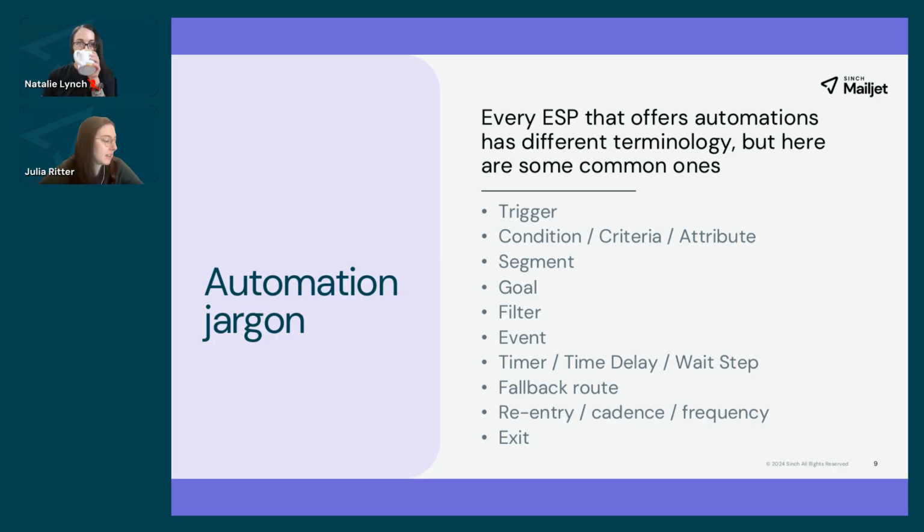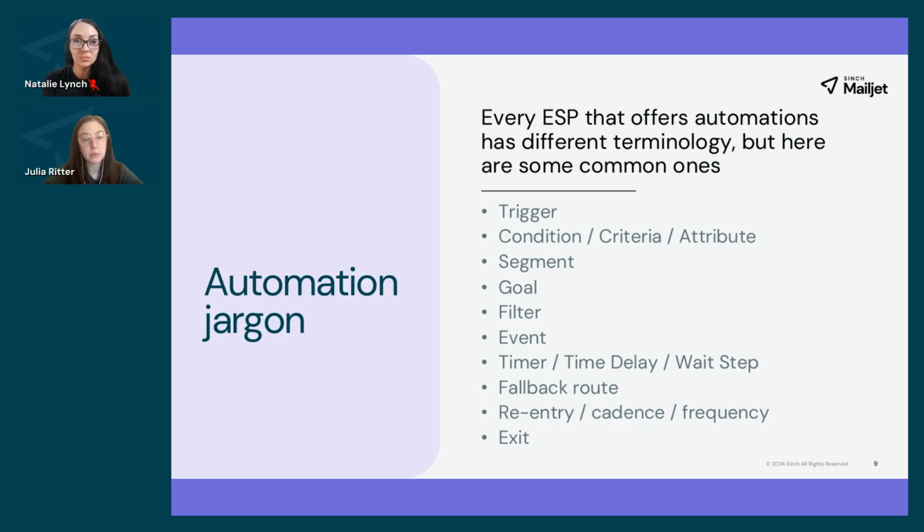Trigger. Consider this the inciting incident. It's going to kick off your automation. What starts this process that keeps the automation going? It's based on criteria or conditions that your contact is meeting, that your data is meeting, that are going to make them go into this automated workflow. This could be they enter a segment. They have a specific contact criteria. They perform an event, like they sign up for something. They sign up for your newsletter. They change their favorite color to blue in your platform, something like that.